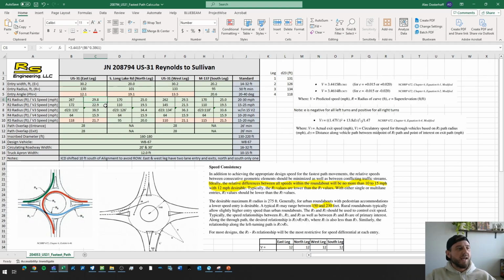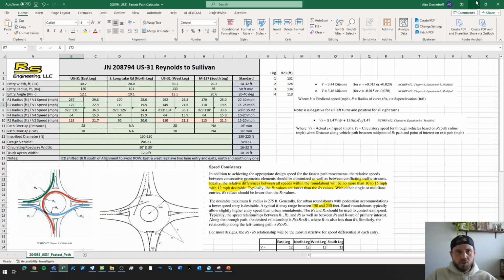If I try and bring this speed down any more, I'm going to put more curvature into my roundabout, and that's going to negatively affect my ability to get my design vehicle to go through there, which I already know is also tight. So it's a competing objective between these two, and I think we can argue the point in terms of geometrics that we're meeting both: the design vehicle very closely getting through the roundabout, and still the speed, even though it's on the higher end.